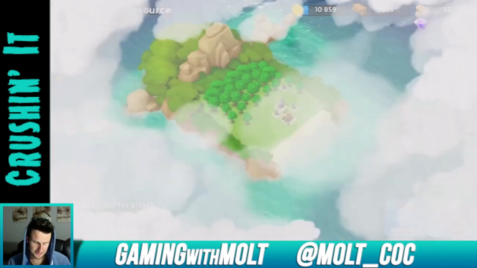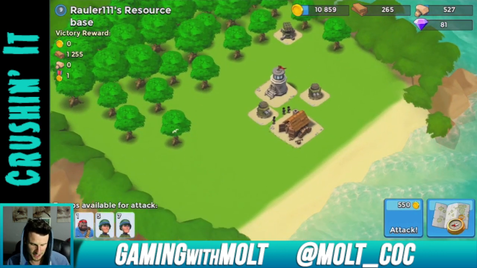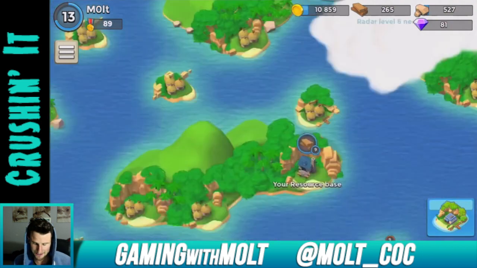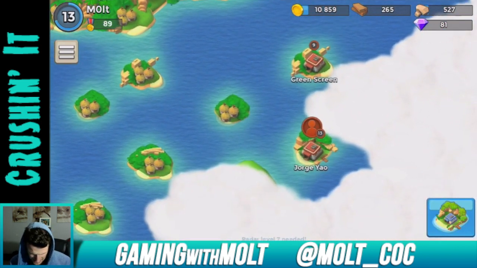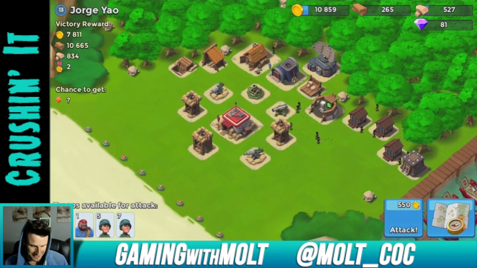I could probably take this thing out. Let's check it out, scout it. Not that many resources at all on this one, so I'm not trying to get that right now. We do have Jorge Yao, of course, right down here. We're probably not going to attack this right now.